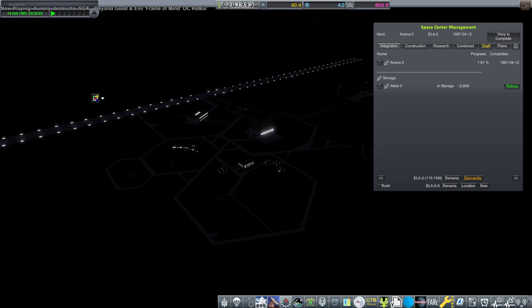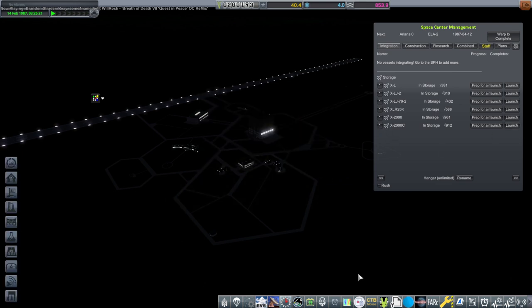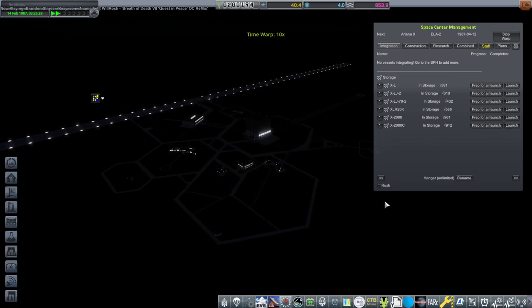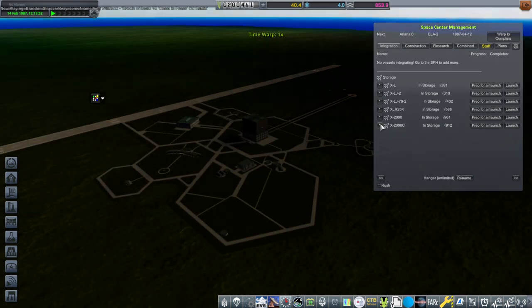Maybe I should try that plane. I'll hire a few more engineers just so they can work this place. Yeah, we'll try the plane again, since we don't have anything else to do while it's building. There's just a drone plane that's supposed to collect some film camera science from high altitude.